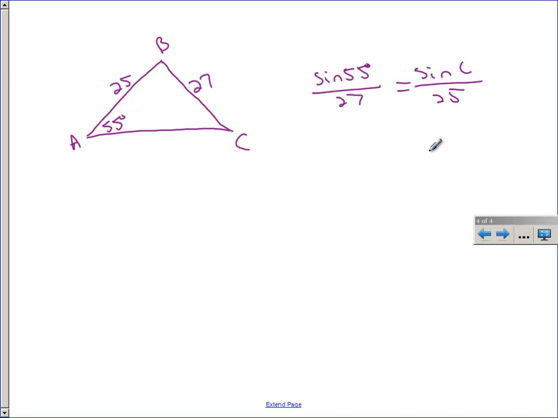Now, when we do this on the calculator, and you actually arc sine it, you get an answer for the measure of angle C to be 49.33 degrees. So it works. So you could have this acute angle solution here, 49.33 degrees. Then we could find our other angle by doing 180 minus those two, and then we could use law of sines again to complete the triangle and get all three missing angles and all three missing sides.